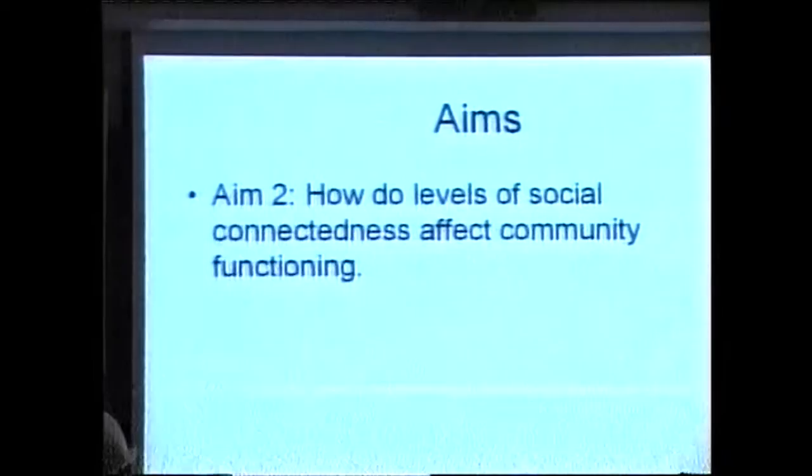The second aim is about the fundamental nature of a community: a set of connections, a set of relationships. So we can think of people as being more socially integrated or more socially isolated and so on. What we assume, but to date there's no real evidence of this, is that where you get dense social connectedness, you get improved community functioning. Communities work better on the basis of the existence of close relationships between community members.